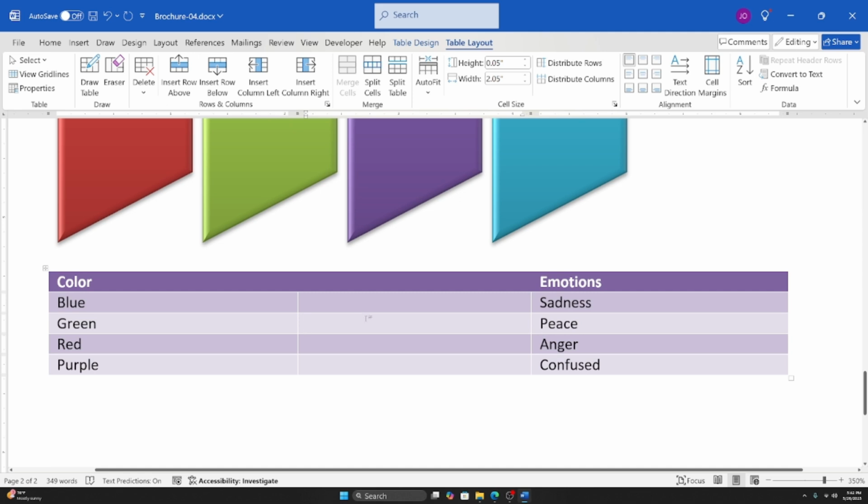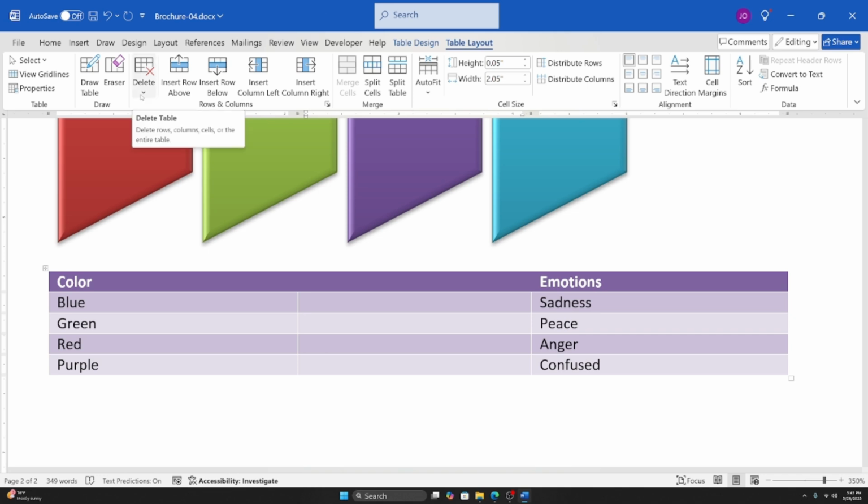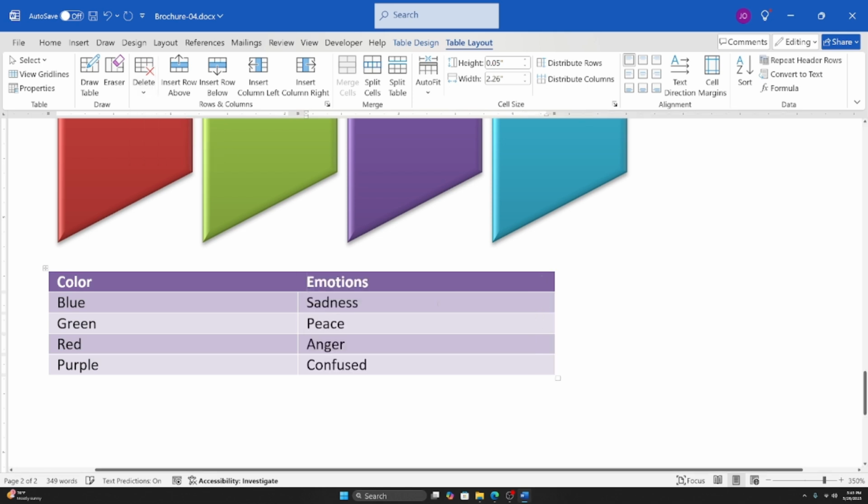If you don't want this column anymore, just put your insertion point inside of any of its cells. So any of the column cells that you want to delete, go to your table layout tab and then go to the rows and columns group. There's a button called delete. This will be a drop down. If you select it, there we go. You could go ahead and choose delete columns or delete rows. Delete rows will delete the row you're currently in, which we don't want. In this case, if it's columns, again, insertion point there, do delete columns, boom, and it deletes it for you.